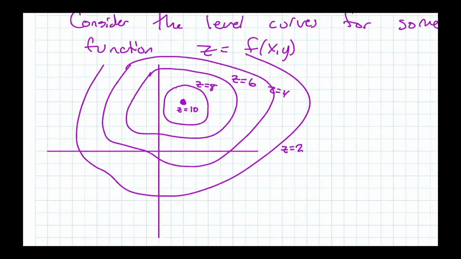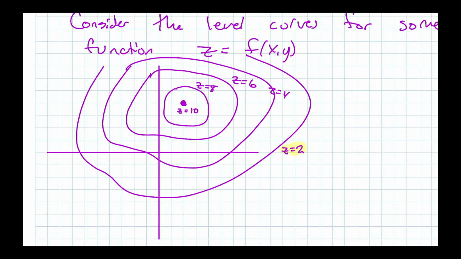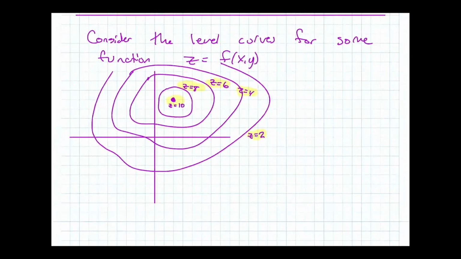And so you can tell from the level curves here that I labeled, z equals 2, 4, 6, 8, 10, that what's happening is, from here, this is relatively low, and then it's up by 2, up by 2, up by 2, up by 2, right? So from here to here, the function's climbing. From here to here, the function's climbing, right? This is like a topographical map. Z equals 10 is at the top, and then everything else is lower. So this is like the peak of the map, right? Looking at that level curve.